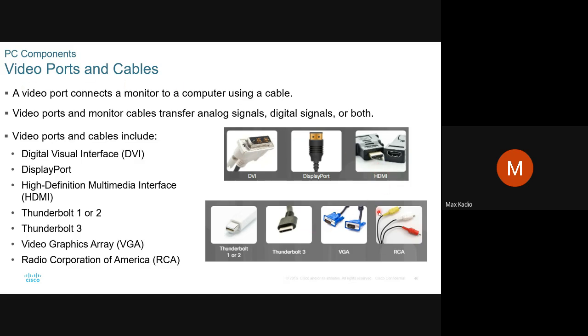So video cables, to connect your PC to your monitor, there are different types of cables and some ports. In NetAcad, we'll explain each of them, but it's good. If you see VGA, you should know what it stands for. If you see RCA, what is it? Radio Corporation of America. I think the white was for the audio, and the other one was for video in the old days. The new ones we use DVI, DisplayPort, HDMI, and sometimes.